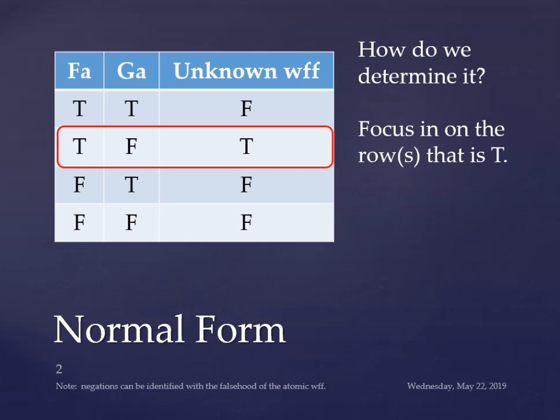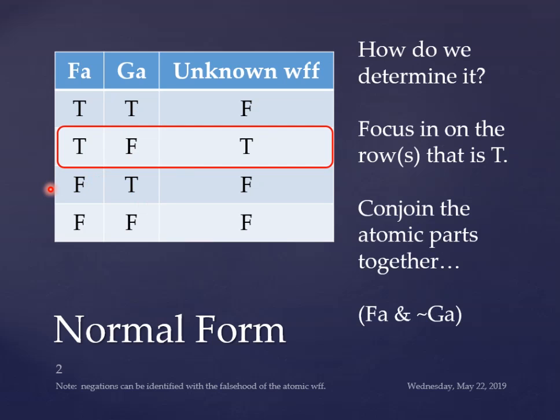Now you might be wondering, what are those going to be? Well, it's going to be Fa and Ga. Now there's going to be something special about the Ga, given that it's false in this case. So what we're going to end up doing is putting these two things together like so. Now I realize that not Ga is not an atomic part. That's actually a compound formula, because it has a negation attached to it. Fa is atomic because there's no connective to it.